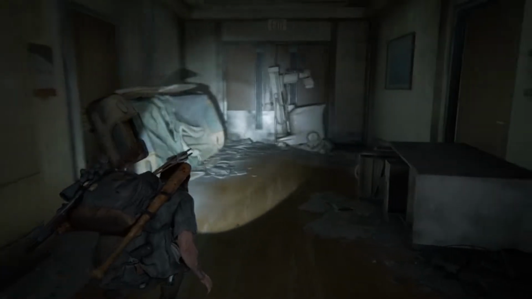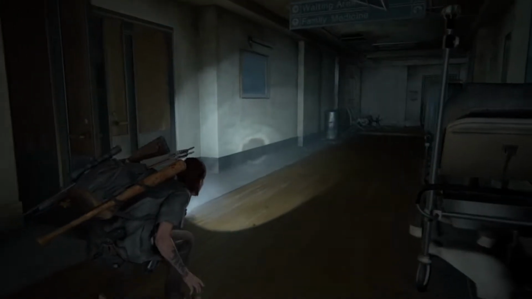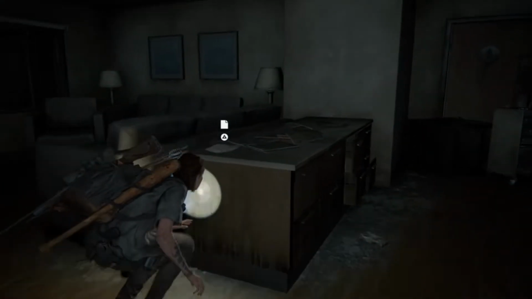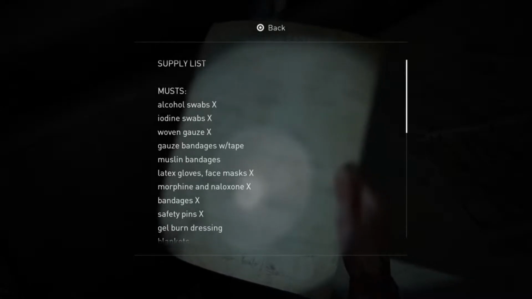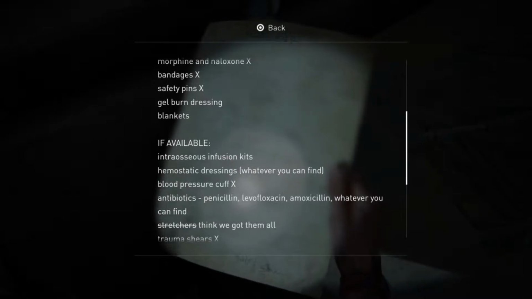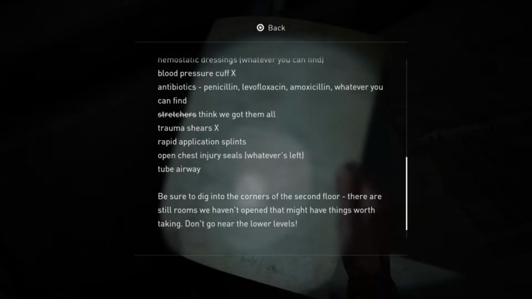I wonder what kind of enemies we're gonna fight here, if it's infected or humans, or both. I don't know, maybe we get to visit the morgue and stuff, which is full of... Let's read this. Supply list. Okay, this is what they wanted. Available in intraosseous infusion kits. Whatever.